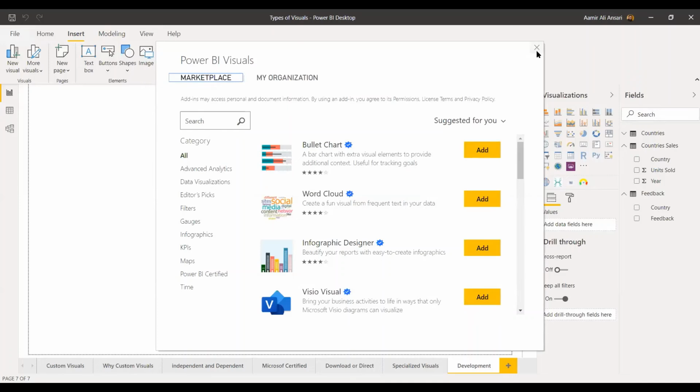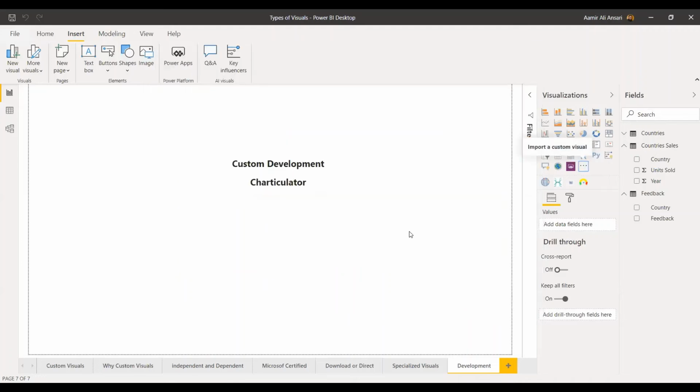Regarding Charticulator, it is a kind of canvas application where you drag and drop shapes, and you can quickly create some very stunning charts. I'll share those links with you so you can go and explore, because this session is not meant for custom development. We are just discussing what options are available.